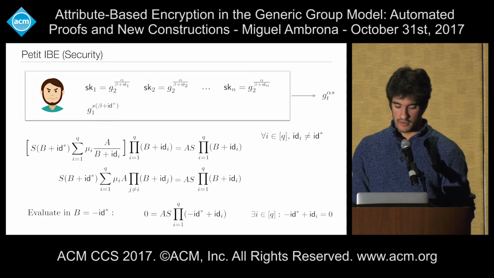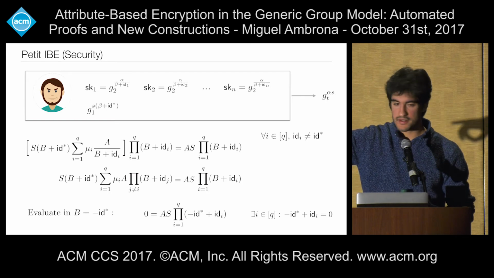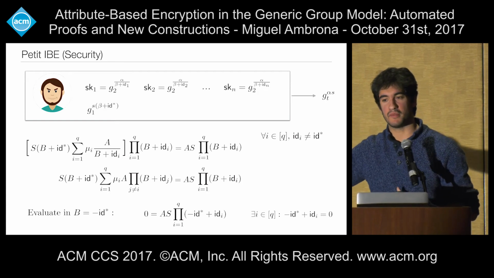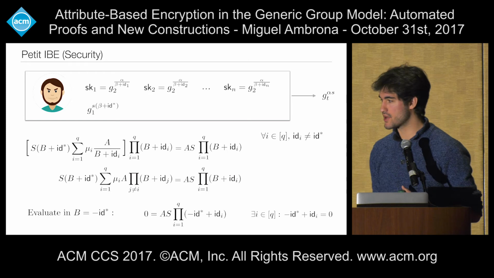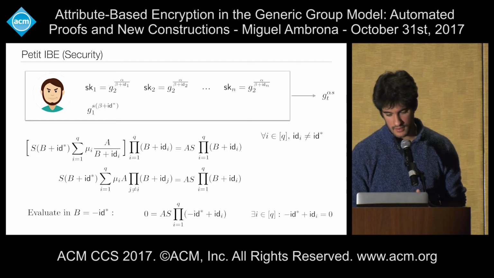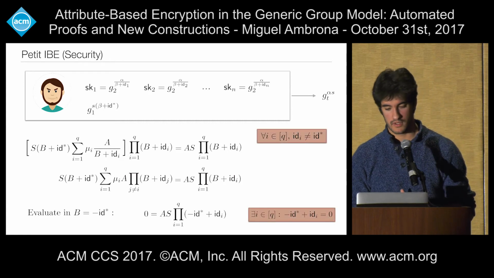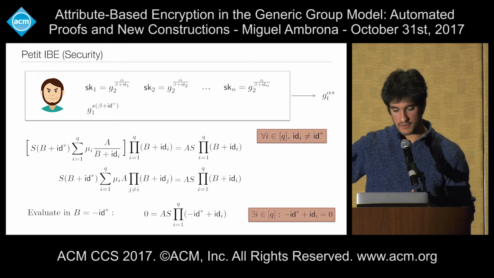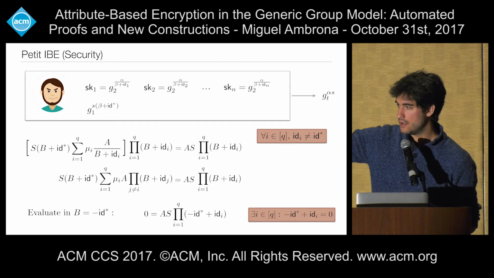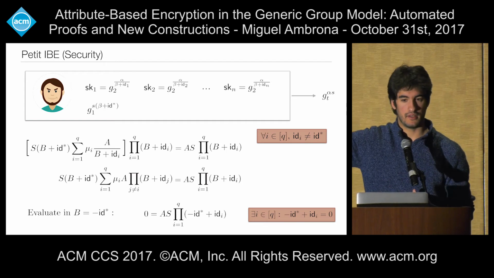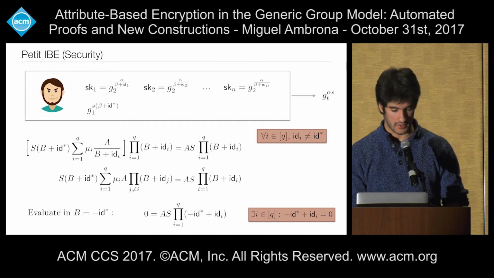So we are almost done with this example. We just need to apply one more rule. All right, we have a product that equals 0. A and S are symbols, they cannot be 0, so something inside the product must be 0. So we can say there exists a certain index for which that expression is 0. And so we are done because we have a contradiction, right? These two equations are contradictory. So after applying these steps, we have shown that you cannot actually find values for ID star, mu I, or IDI such that the equations hold symbolically. And that, after applying our master theorem, means that the primitive is secure in the generic group model.